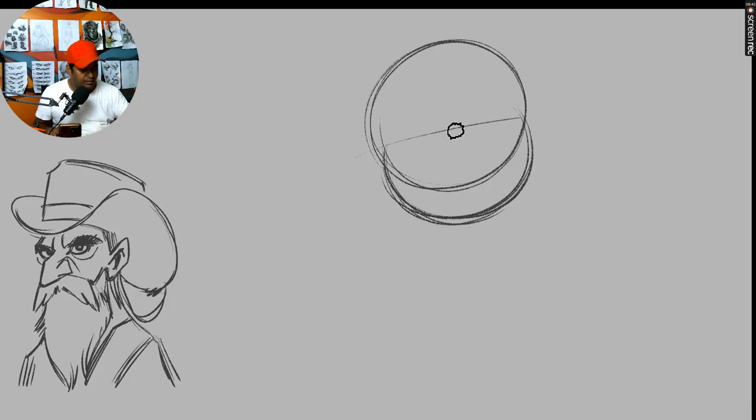Okay, and create the line like this. So circle and then the oval, and here the ear. Okay, draw like this. Now create the character expression. Okay, here this.